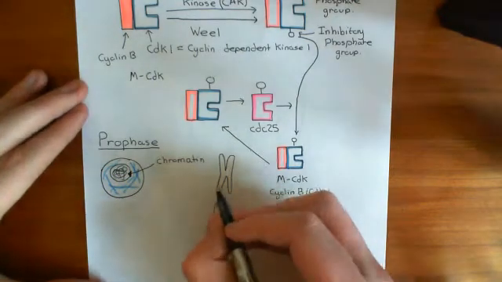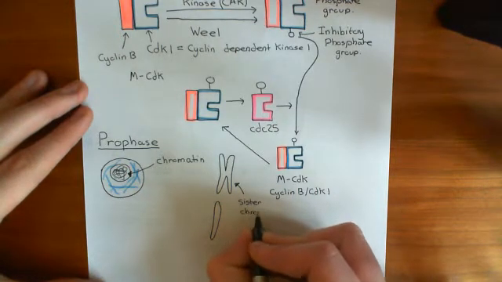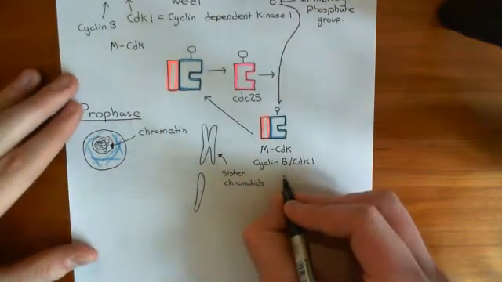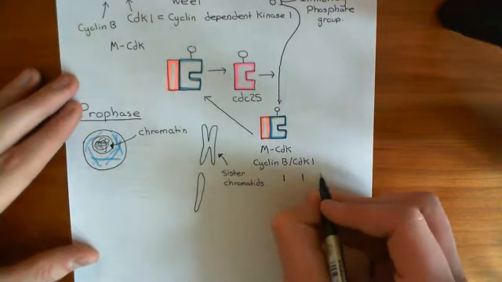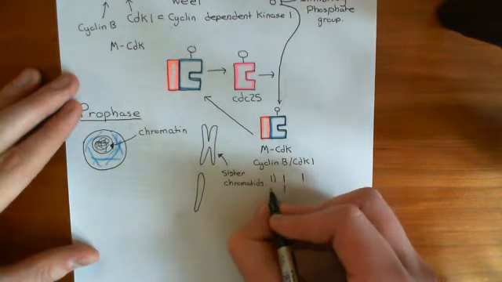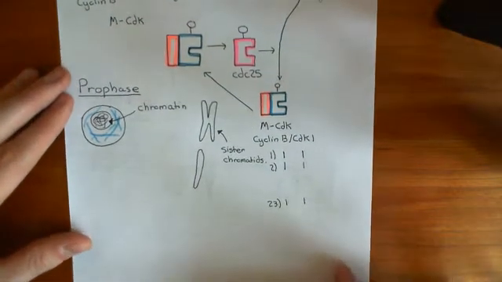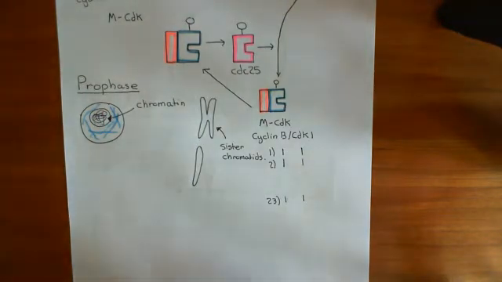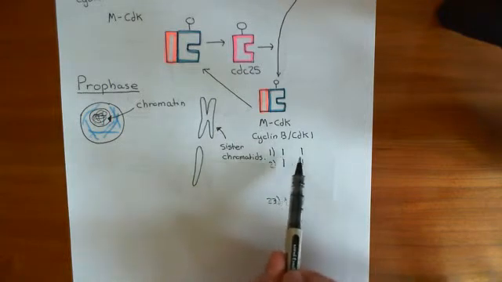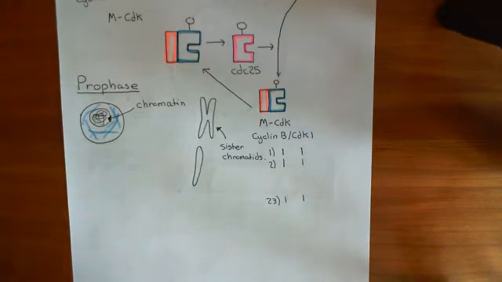Instead, you often see them in this X structure. But this X structure is not just one chromosome — this is a pair of sister chromatids. In our normal undividing cells, there are 46 chromosomes. Of those 46, you have pairs of homologous chromosomes — chromosome 1s, chromosome 2s, and so on down to chromosome 23, which is the sex chromosome: either XX or XY. These are homologous chromosomes, so they have the same genes on them, but they're not necessarily genetically identical — they may differ in alleles and certainly in their organic base sequences.